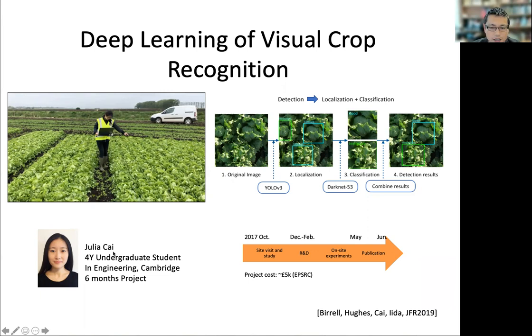What we need to solve here is actually two problems. First of all, we need to do localization of lettuce: where are the lettuces in the computer vision image in the first place? And once we have the localization problem solved, then we need to do the classification problem, whether each detected lettuce is a good one for harvest or not. We tried to solve this with minimum effort, because we need to solve it in a robust and quick manner. So we used ready-made algorithms like YOLO and Darknet, and took advantage of them for the localization and classification problem.